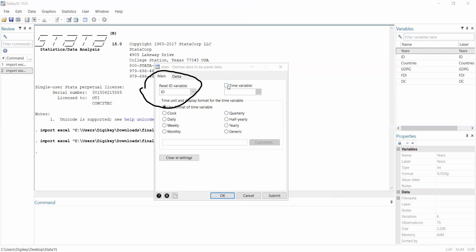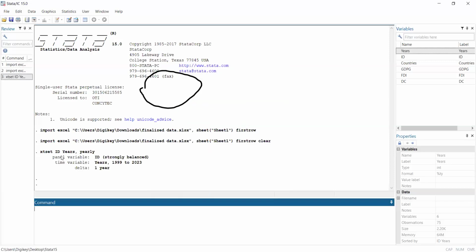In time variable, I will select years because I'm introducing time and panel. And I just press OK. So it has been defined as panel data, strongly balanced. It has been defined as panel data. Perfect.